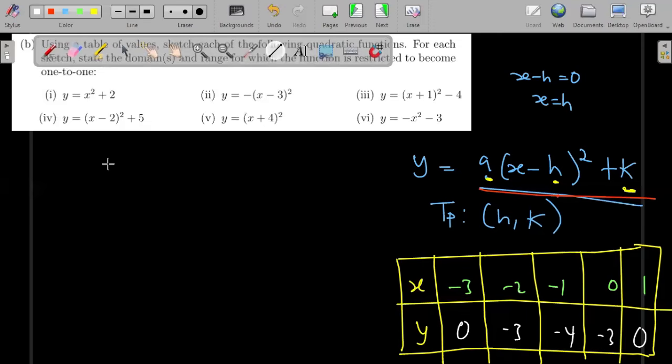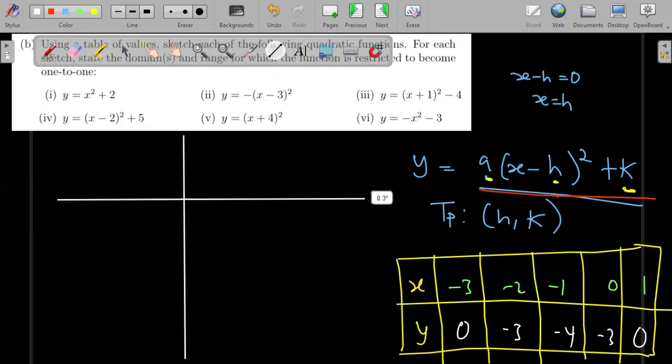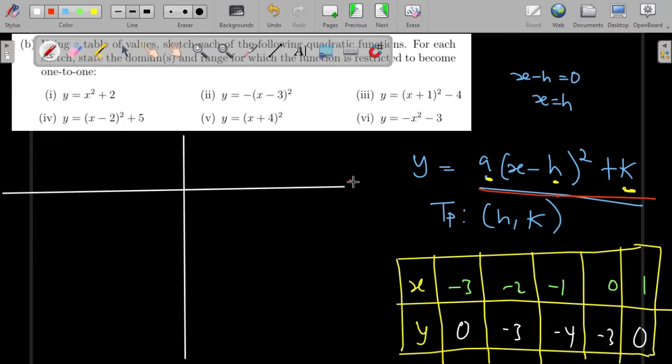So let me draw my straight lines. Here I can see on the x I have negatives and then some positive, and on the y I have negatives. Okay, so let's draw something like this. This is my y, and this is my x. So 0. On the y, I have -1, -2, -3, -4, -5. On the x, I have 0, 1, 2. On the other side, I have -1, -2, -3.